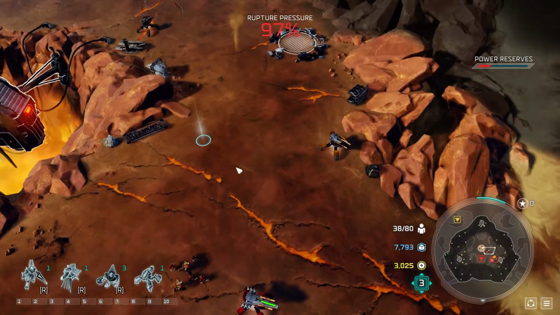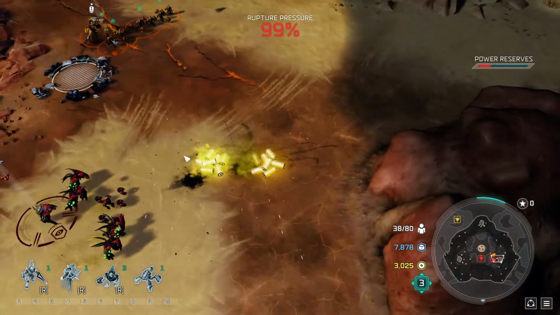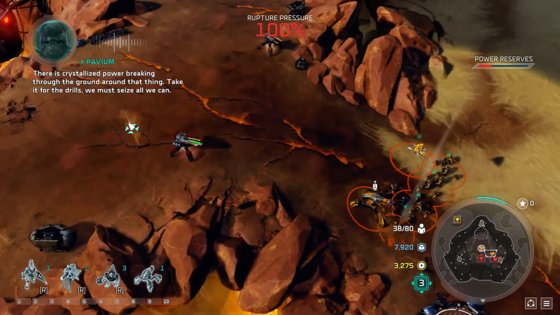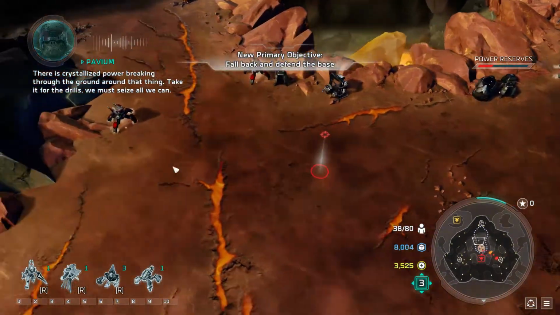I'm assuming later on they're going to be coming from all three. Ready yourselves. It's about to erupt. Probably. There is crystallized power breaking through the ground around that thing. From the top. Take it for the drills. We must seize all we can.